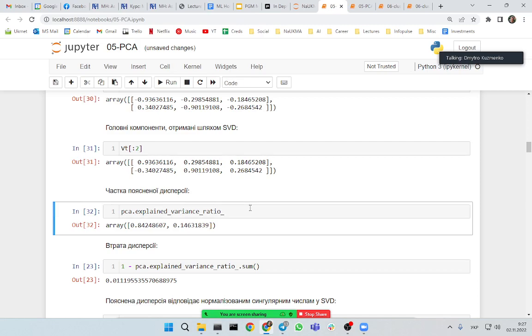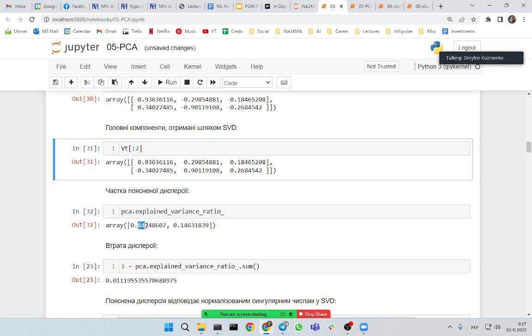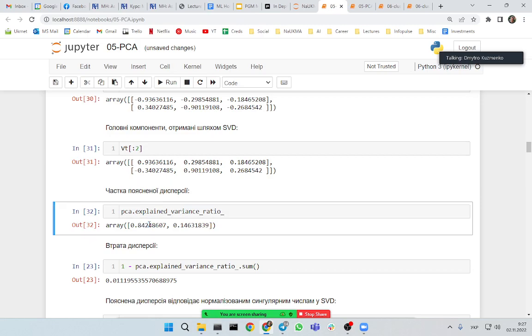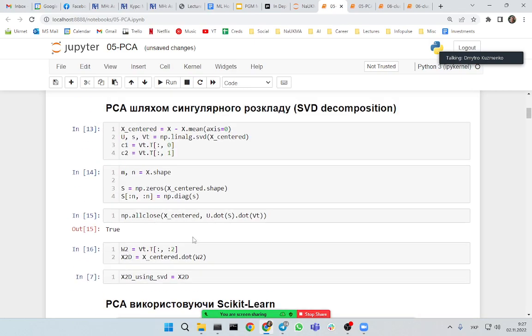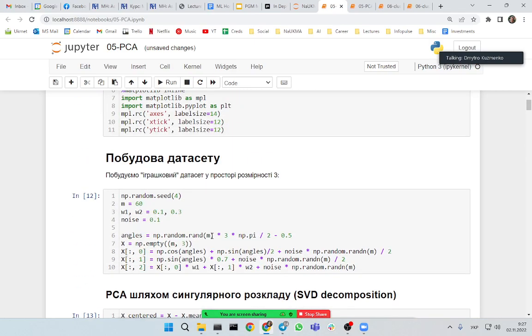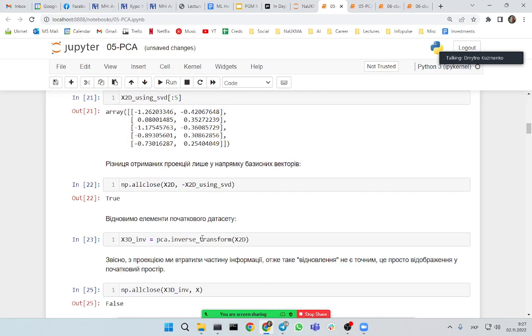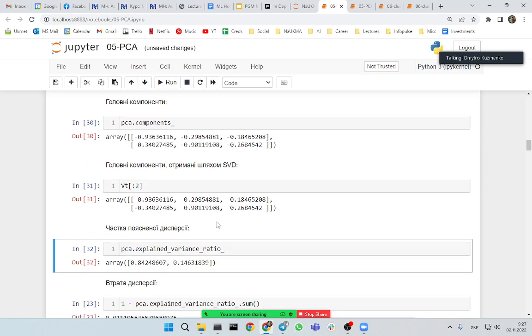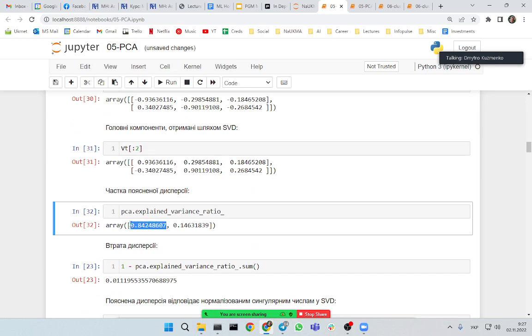So this first vector explains 84.2% of the data set, which is insane. You probably purge a lot of features from this study. I don't quite remember what's here. There are quite some number of features. Basically it squeezes out the information so well that the first vector can explain 84% of the data set.